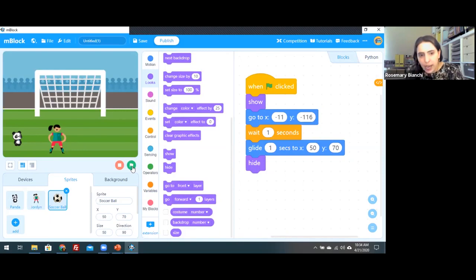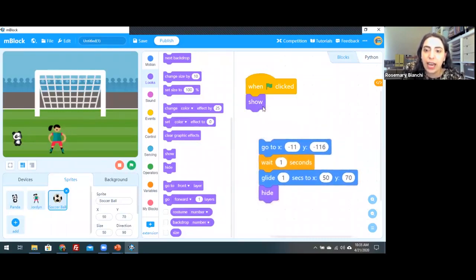At this time, the ball is programmed to hide, and that's why it's very important that we put the show block in there as well, because we need to make sure that when we press the green flag again, the ball appears.